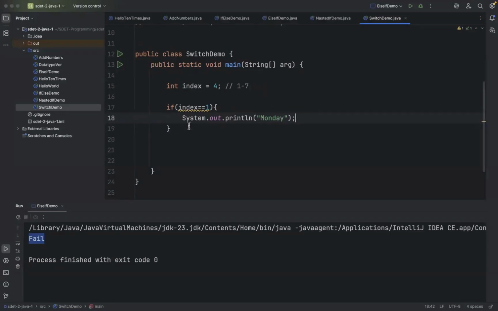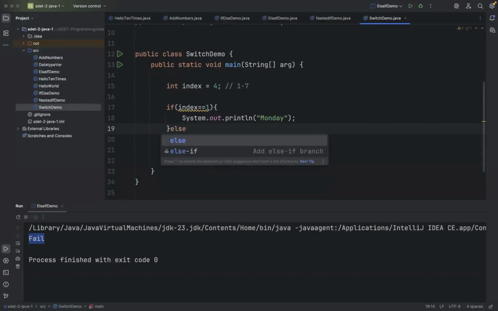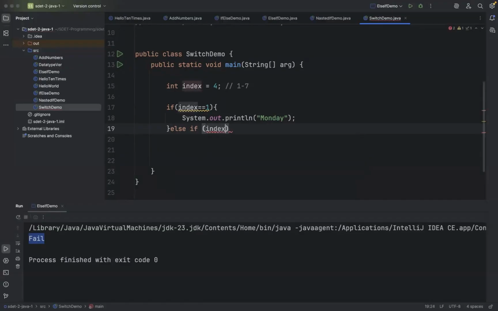So if index is 2, then it will print Tuesday. So normally what we did was else if, then we print this.